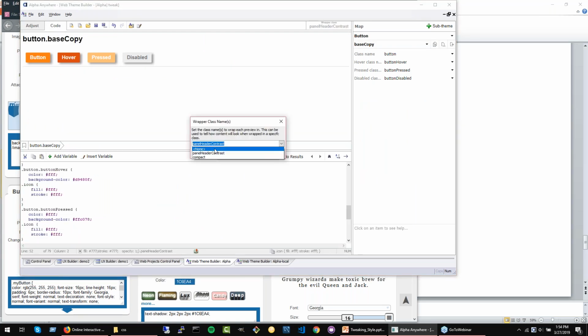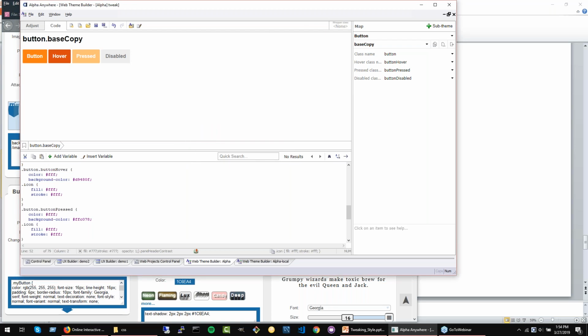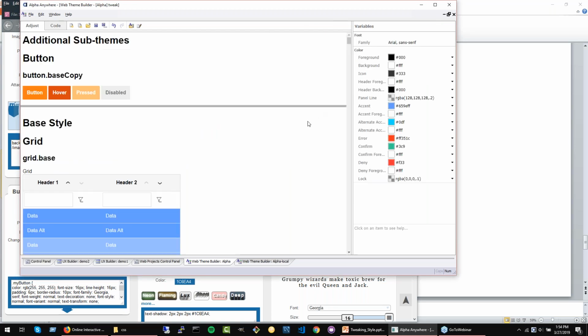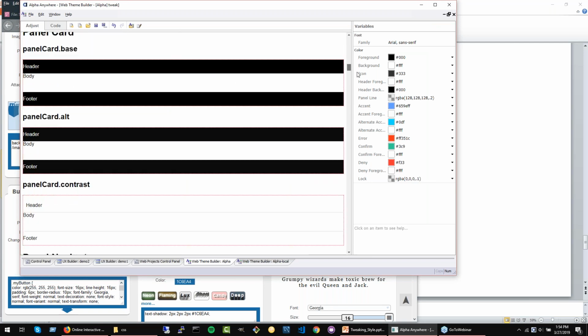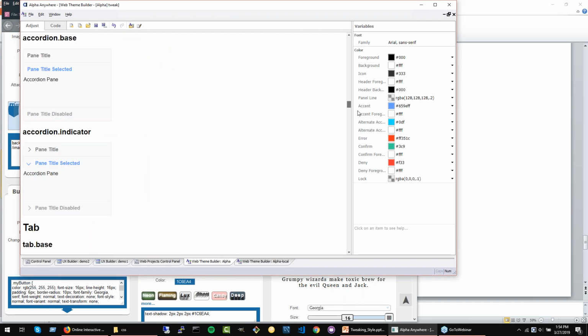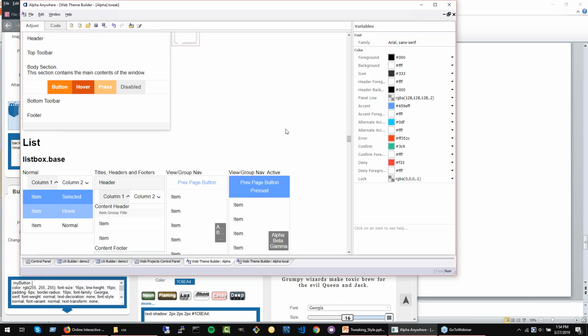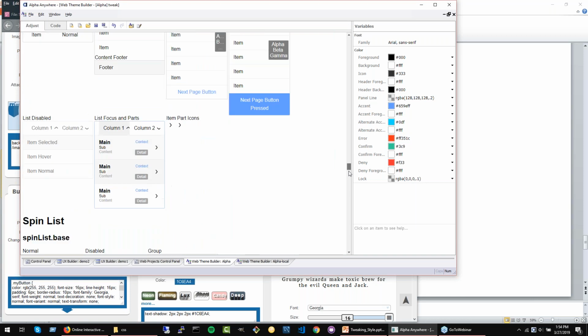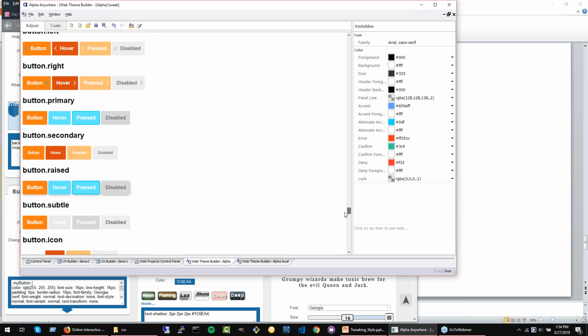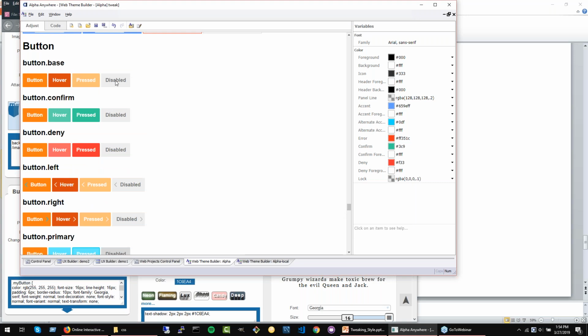If you apply a wrapper class, you have to remember to take it off if you want to just look at the style sheet in general. Gotcha. Okay, this will make more sense now. So there's the button, and there's our button base.